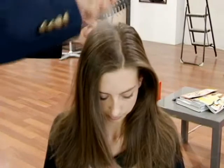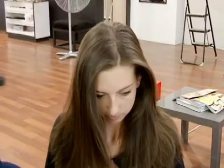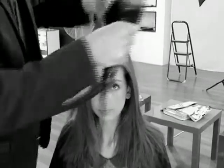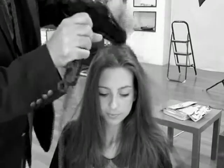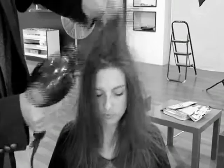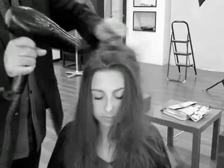Now I'm going to do the top area. Okay. I'll spray a little bit in the roots area. You hold this for me. Brush the hair. And blow dry the roots. You blow dry the roots. You know that? And continue. That gives you natural body when you need it without any heaviness or stiffness again. Okay? Then you do this here.